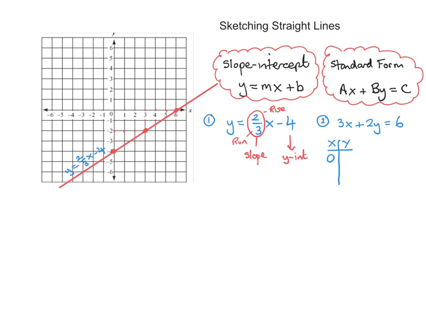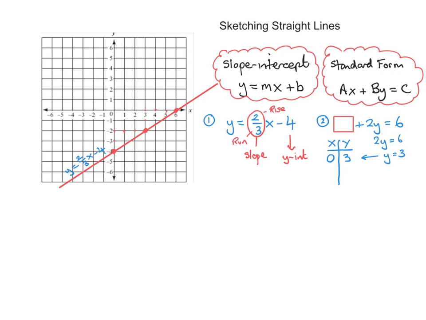So if x is 0, we can look at what's happening when the x disappears, because if we were to substitute 0 for x into here, we would get 0. So therefore, what would happen if x disappeared? Well, of course, x was 0, so this would become 0. And we get left with 2y equals 6 and y equals 3. And that would go there.